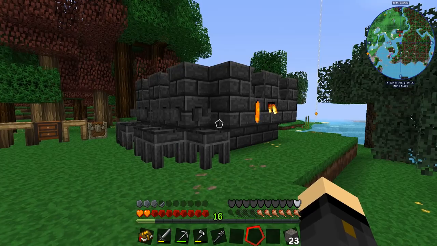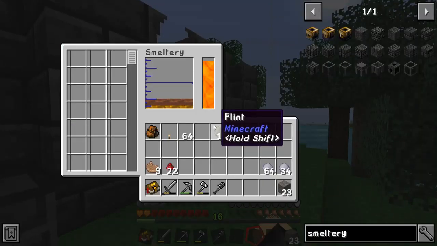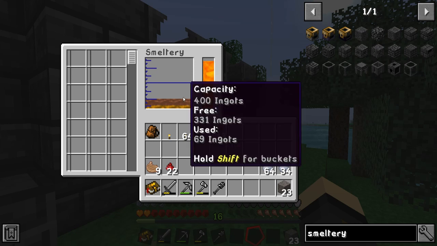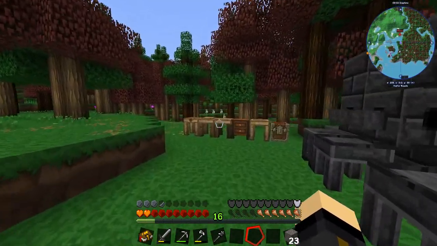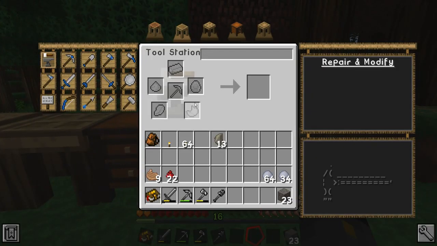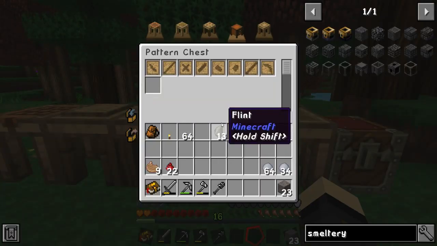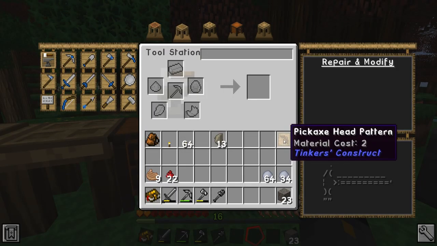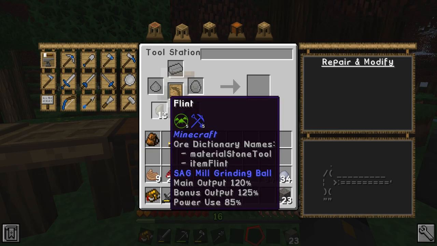Alrighty guys, here we are. We are at the smeltery, and I've loaded in some clay and also some copper. The clay, of course, to make the casts, and the copper to fill those casts with all the things that we want. So let's get into here, and let's have a look. First thing we're going to want is, I guess, the pickaxe head. Wait a minute. Pickaxe head, I should say. What am I doing here?